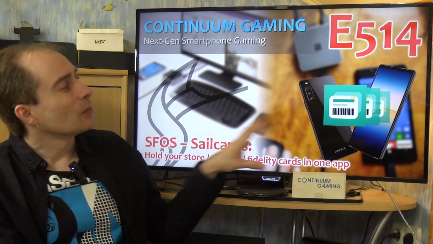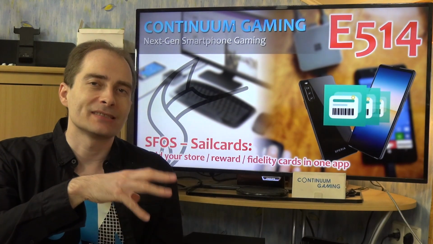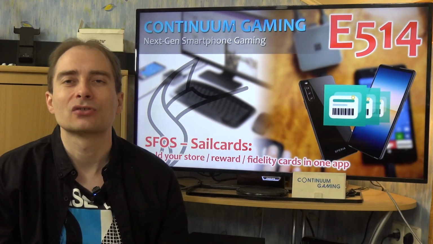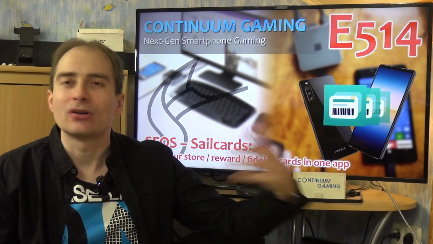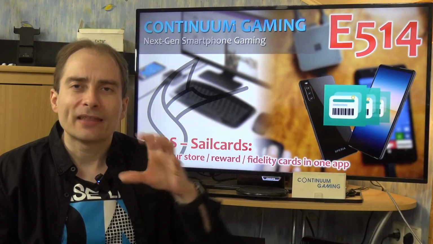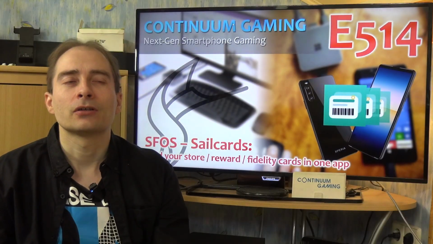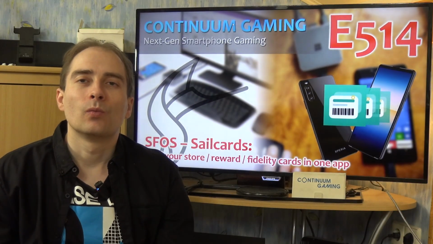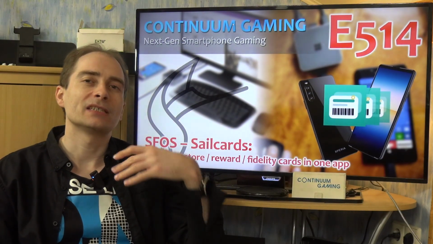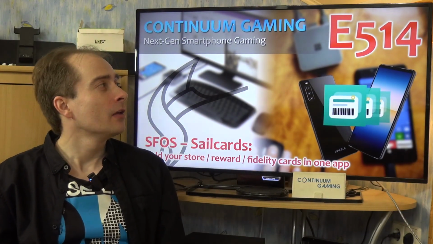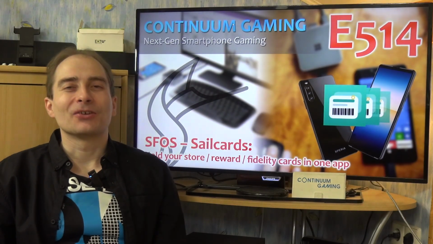It's a very nice small little app that helps you to more or less collect all your different rewards cards or coupon cards or whatever you want to call them for different kinds of grocery stores and stuff like that, and bundle them together in one small little app so you can show them to the cashier at the checkout if you want to get your bonuses and stuff like that. It's a very nice little app with a nice interface, very easy to use, and pretty if you ask me. So we are going to have a look at that.